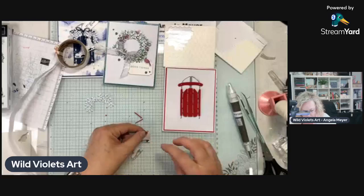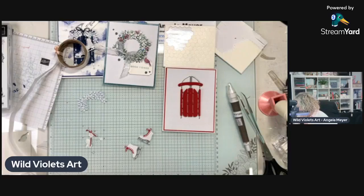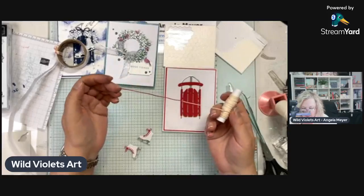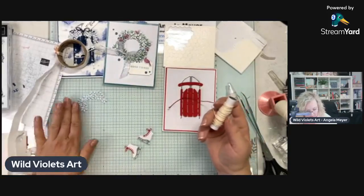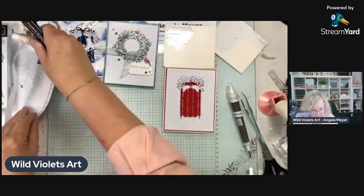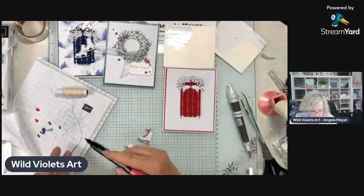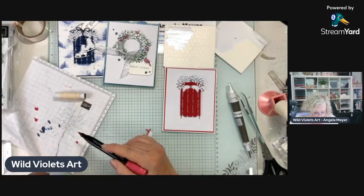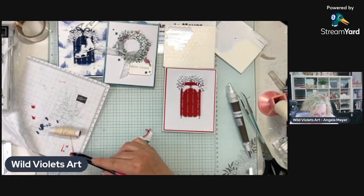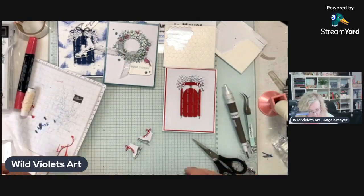Okay, so as you know, we don't have any real red cord. So I did the same thing again, and I used the very vanilla, because again, I don't use it very much. And I'm using my Real Red blend. And I just need to make it a little bit longer so I have room. And like I said, you need to do it probably about 3 times to make sure you get all the part colored that you want.